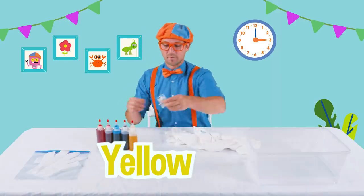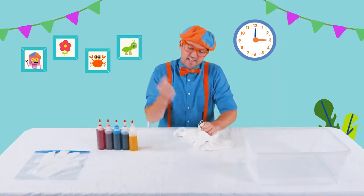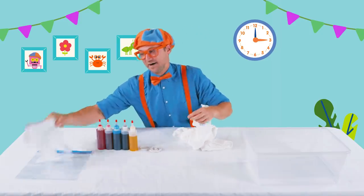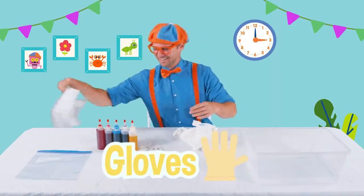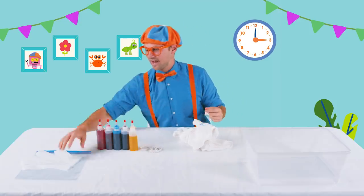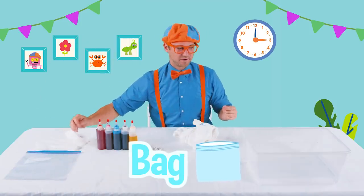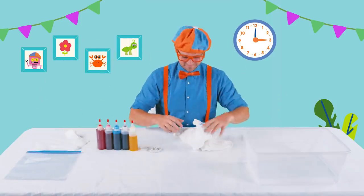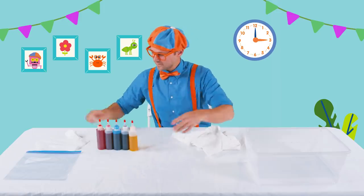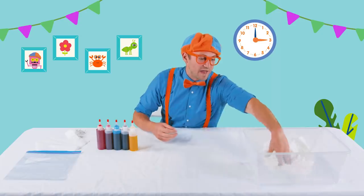This one is purple. And this one is yellow. And then we have some rubber bands and you tie the shirt really tight. Then you spray the dye on it. But you have to wear your gloves or else your hands are gonna get stained. I don't want that. And then we have a bag for later. I'll show you what that's all about. And the water.